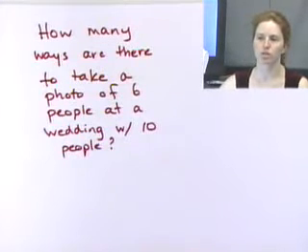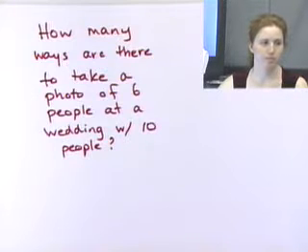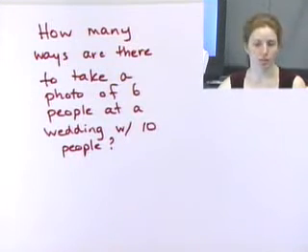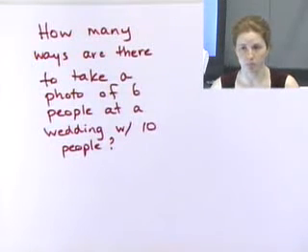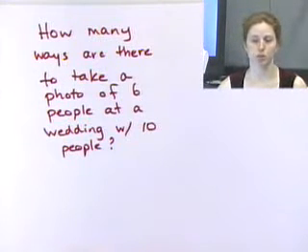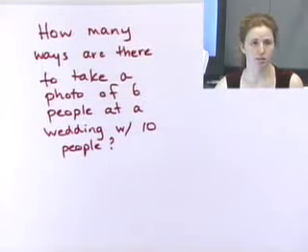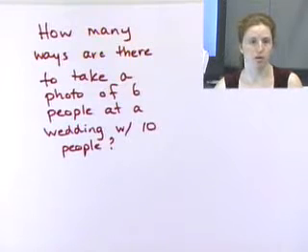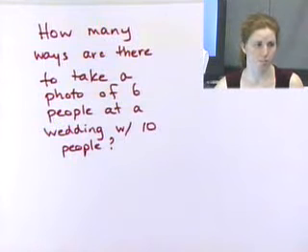The first thing you ask yourself when you solve a problem is, does order matter or not? If the problem doesn't make it obvious, you just have to write down which one you assume when you solve the problem. You can take a vote and everybody do the same thing, or each person can decide whether order matters or not. Personally, I don't care what the order is of people in a photograph, so I would say this is a combinations problem.